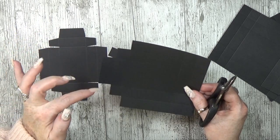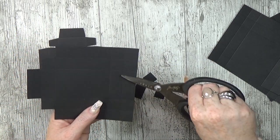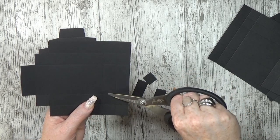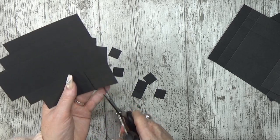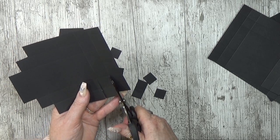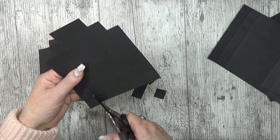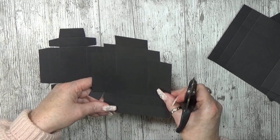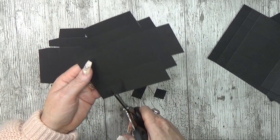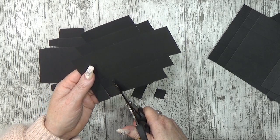So we're going to cut down this L shape. And what I like to do is these little ones I cap. So for me it's easier to just cut from this side and this side, so I don't make many mistakes.